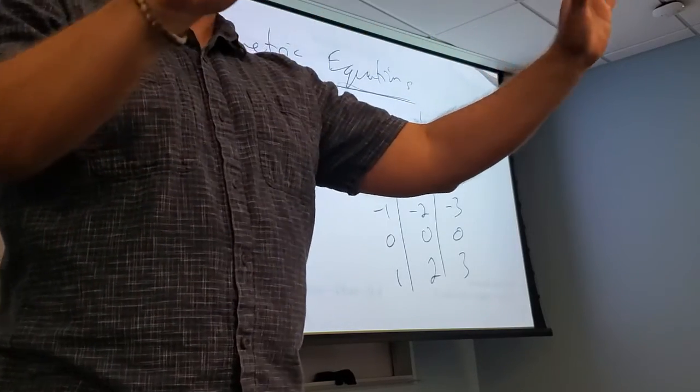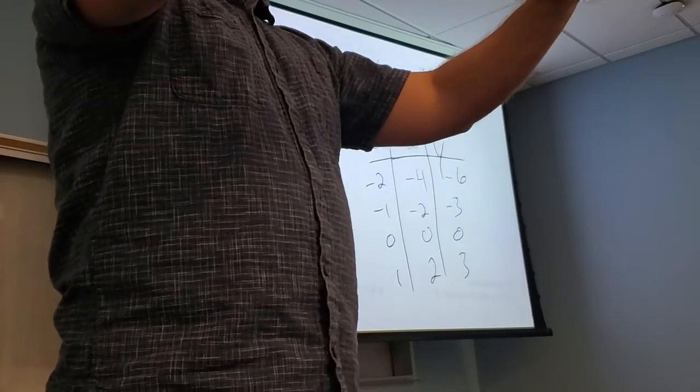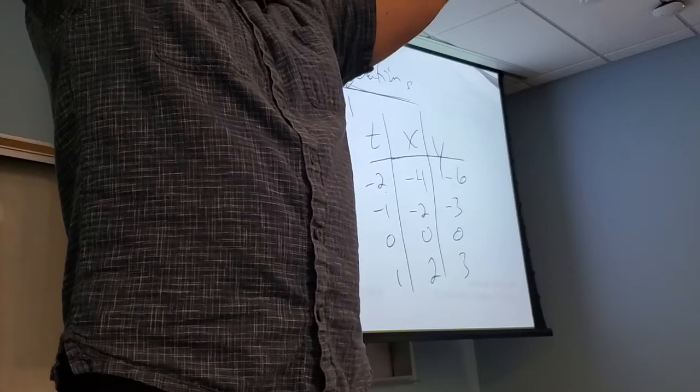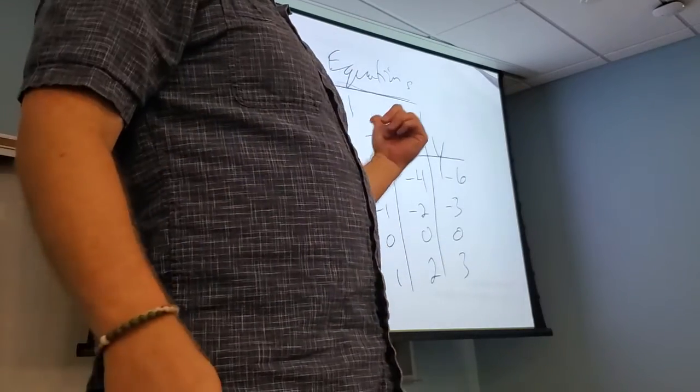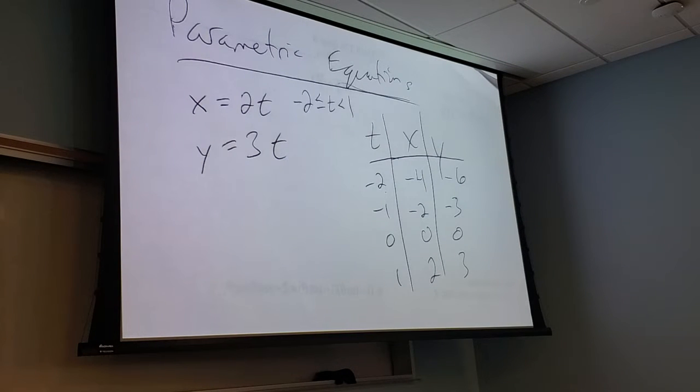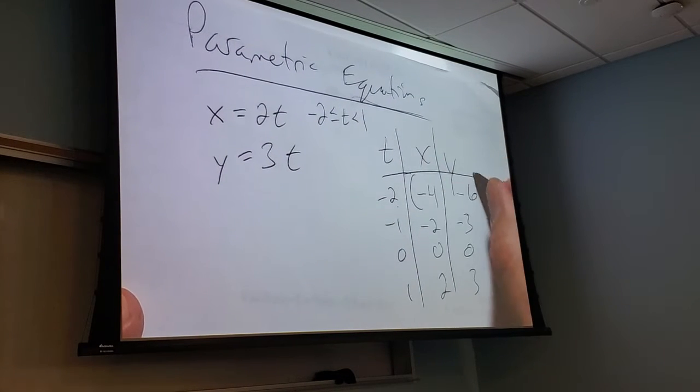It's that cabal that we all know that runs the show. So t is behind the scenes causing both x and y. So what do I plot then? I'm going to plot this. t doesn't show up. I always do this for myself so that my brain sees this correctly.